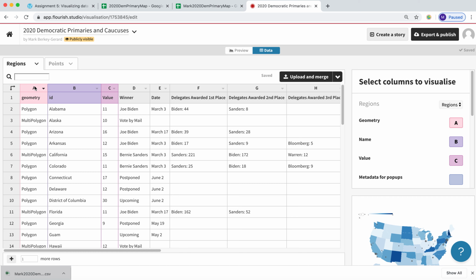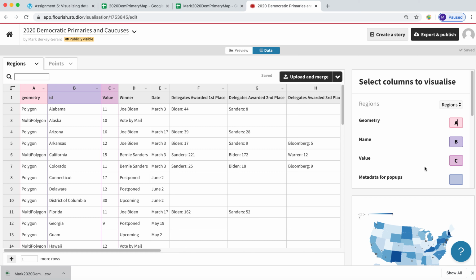It still has that column A for the shape, the geometry, and now it's merged with ours so that we have the rest of this info. All right. It's still got this column C, which we don't want, so we're going to get rid of that. This is remaining from that original one.